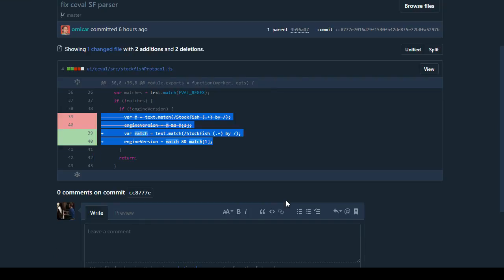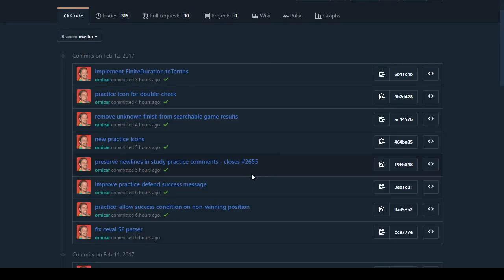Now let's center that code change a little bit more. Can you figure out what was changed here? Because I sure can't. Just kidding, but I don't see the difference. Looking at that just one more time here. I do not understand. It's not like this pattern, Stockfish parentheses by slash, changed. It's not like that pattern changed, and it's not as if this expression following changed. Whatever. We'll assume it's fixed somehow.